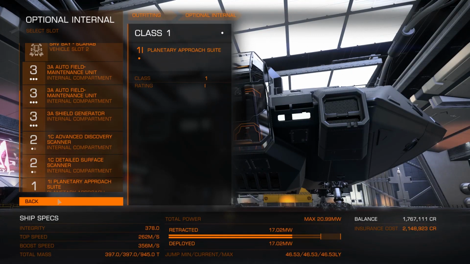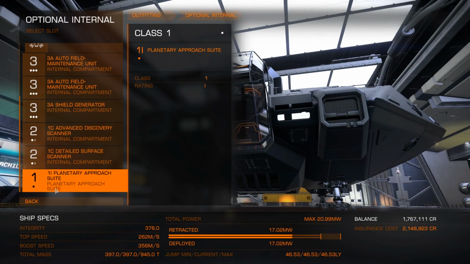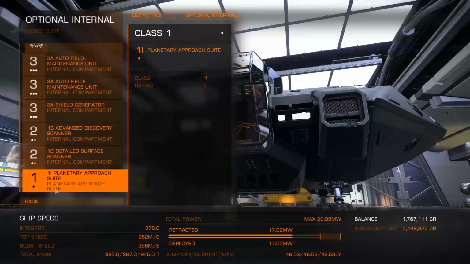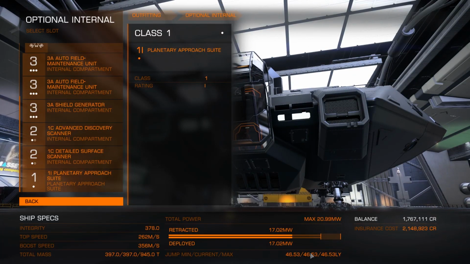So what I might have to do is leave this ship here, grab the Eagle, go back to Naitis and do one more run and get maybe another 20 million in one run. That'll take me about a day to do. I won't do it today. I've got other stuff to be getting on with today. But there you go, 46.5.